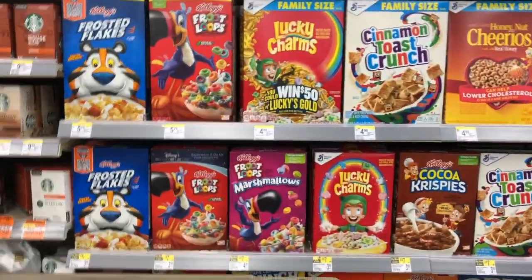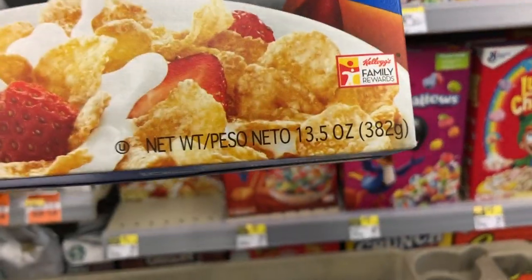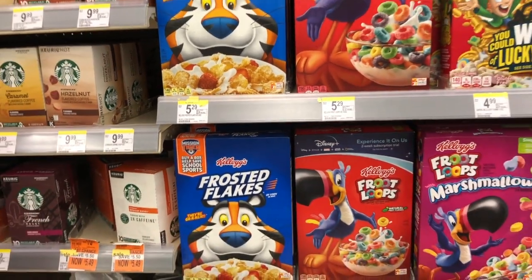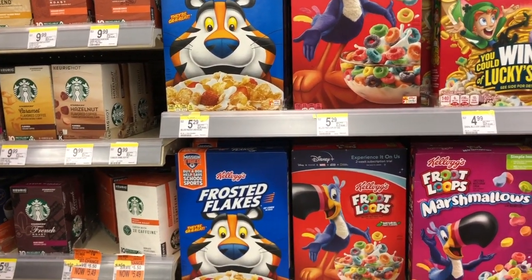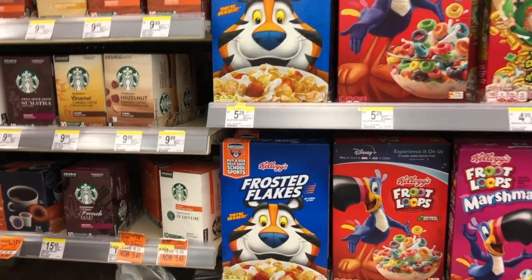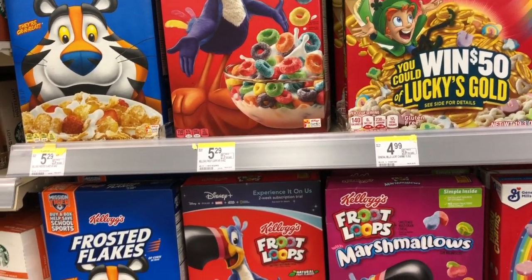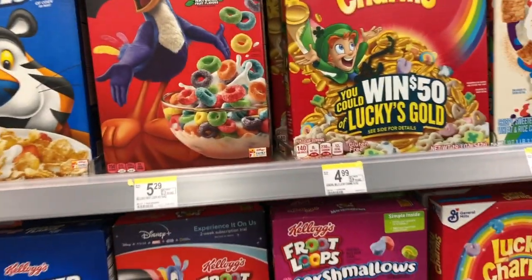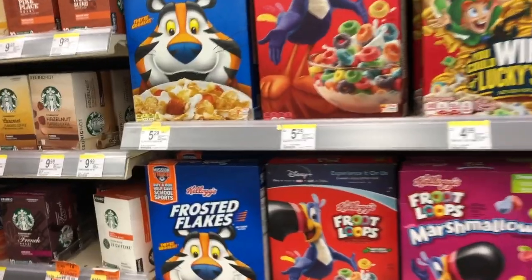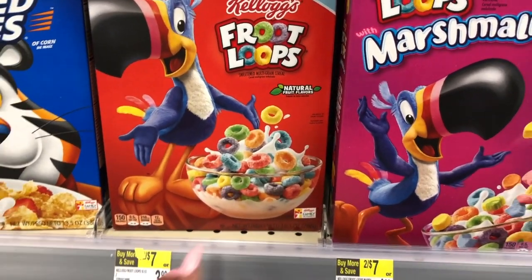For Kellogg's, look at the 13.5 oz size — don't do the family size, that's a different price. They are $1.99 on sale. There's a digital manufacturer coupon for 50 cents off one, plus on Ibotta you get 50 cents back, making each one just 99 cents. Double-check which products are included on Ibotta, but it definitely includes Frosted Flakes and Froot Loops, and Apple Jacks is usually on there too. The Froot Loops are the 10.1 oz size.